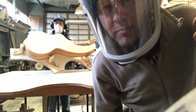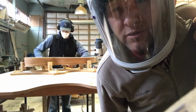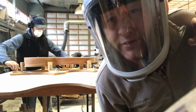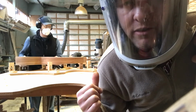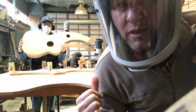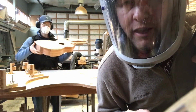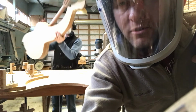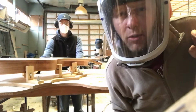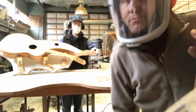Now we have to flip the harp guitar over and put it in the other holding form, and then we'll route using the same flush cut bit on the headstock of the harp arm right there, and that gets flush routed, and then we'll do the binding channel around the whole thing. So stay tuned for that. Here we go with the top harp head flush cut binding wrap.